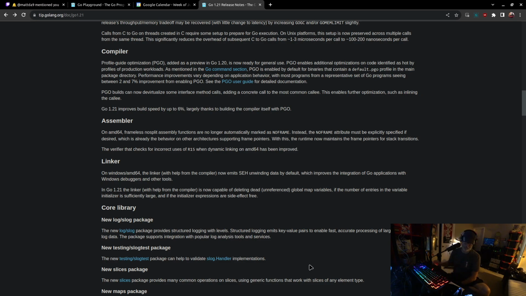Okay, so the new slog package. This one's got people worried. Actually, everyone's saying stop using log for X and Y, the way we're using it, because everything's changing. So I want to know why. The new log/slog package provides structured logging with levels. Oh, right. So they finally added level 1 logging, level 2, level 3, level 4, and that's built into the log package. I'm so excited because I always wanted to grow my own.